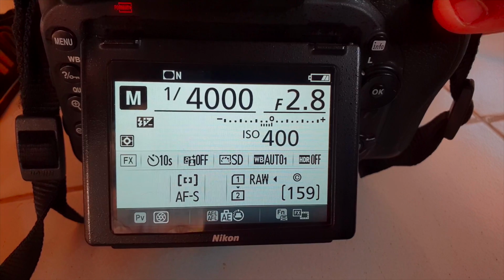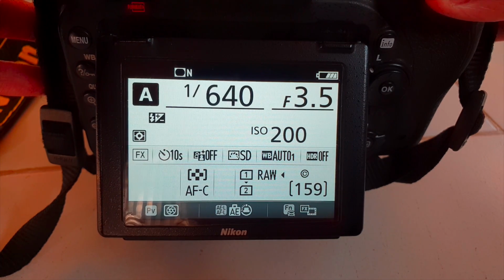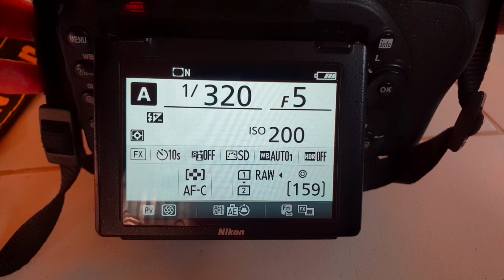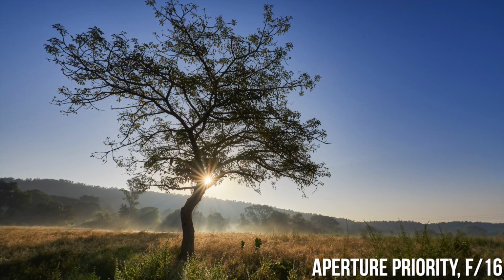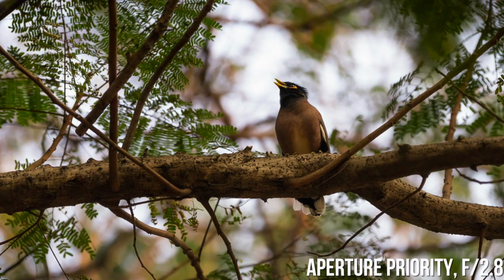I won't suggest using manual mode as a beginner because it can be a bit overwhelming to adjust the shutter speed, aperture, ISO, all the three things at the same time. So I would actually suggest you to use aperture priority mode. In aperture priority mode, you only have to adjust the aperture and the shutter speed will be taken care of by the camera. And personally, I feel aperture is a very easy concept to understand. So once you understand what aperture is, then according to the aperture, you can use the aperture priority mode and get better images than you used to while shooting in auto mode.